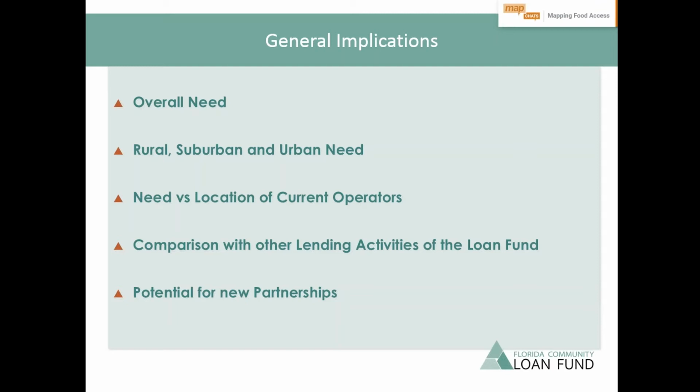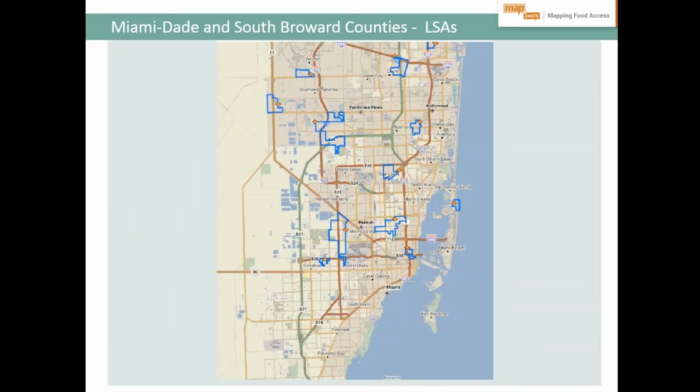And one of the things that's sort of tangential but very, very important is we already have a large number of programs that we do throughout the state, and to what extent there could be synergies between the activities in our healthy food financing and the other kinds of community development work that we're trying to do. And this, of course, has a lot of implications for the kinds of partnerships that we wanted to create or that we could leverage in terms of our existing partnerships with other organizations.